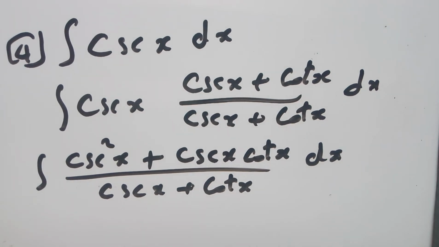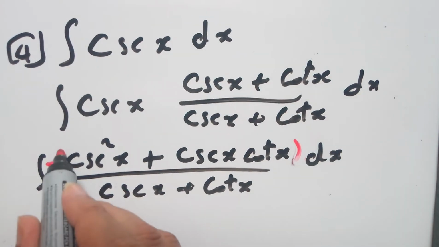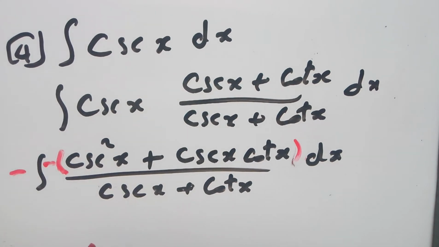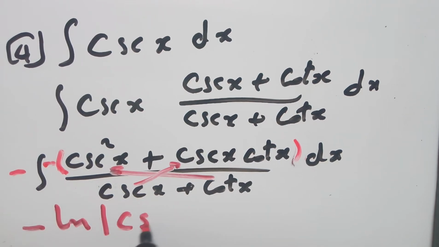Now, what is the derivative for cotangent? It is negative cosecant square. Then you're going to write negative here. What is the derivative for cosecant? Negative cosecant cotangent. Then if you multiply by negative here and negative out, negative by negative will be positive. Okay, now negative cosecant square is the derivative for cotangent, and negative cosecant cotangent is the derivative of cosecant. Now up derivative, down the function, it will be negative ln absolute value for cosecant x plus cotangent x plus c.